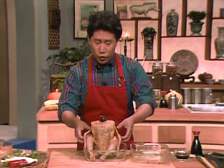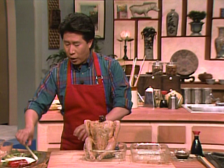And it's marvelous. You turn this up here, turn this up here. If you want, you can even put a little piece of green onion right in here to get the flavor. You see, this is how you do it. And you bake it in your oven at approximately 375 to 400 degrees for about 40 minutes or so. And then you take it out and you glaze it with the hoisin honey glaze.